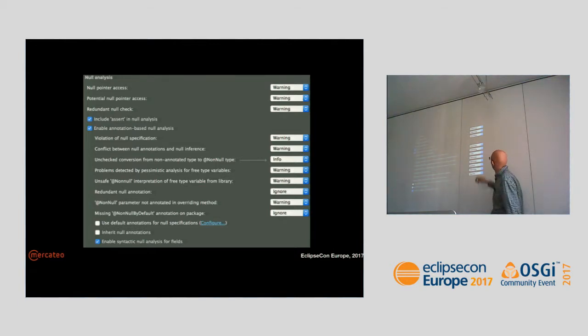And also, by the way, for annotating, it's really important to have the warning on about redundant null checks. This must be on, or you won't get any quick fixes to fix the parameters. Because most of the time you check some parameters, and you ask, why are you checking the parameter? And you say, because it's nullable. Then you use the quick fix, and that's it.